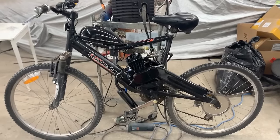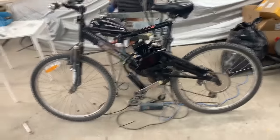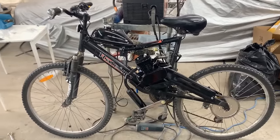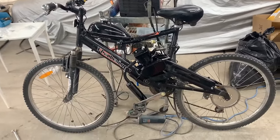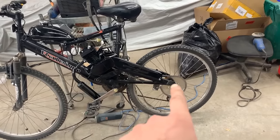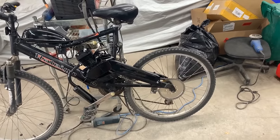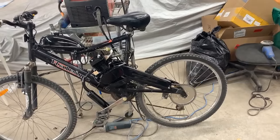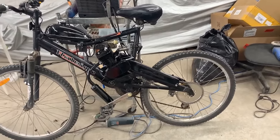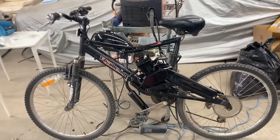There's nothing like the smell of the two-stroke exhaust. I love it. Reminds me of my childhood. Anyway, so it's done. It rides. There are a few things that we have to take care of. I think the chain loosened a lot. I don't know how, probably it just needed to be broken in. So now it is pretty loose, and we have to deal with that. But other than that, it rides pretty well.